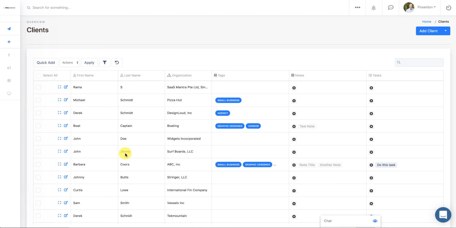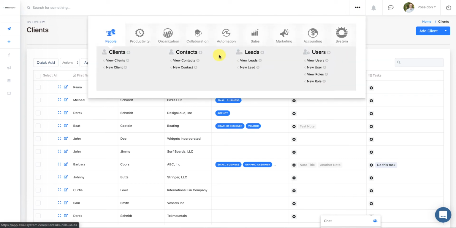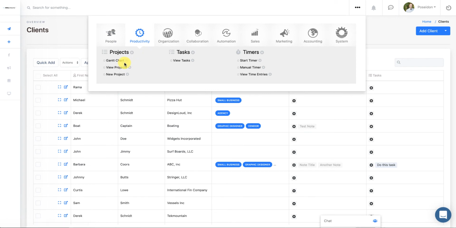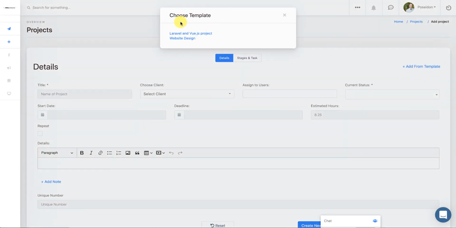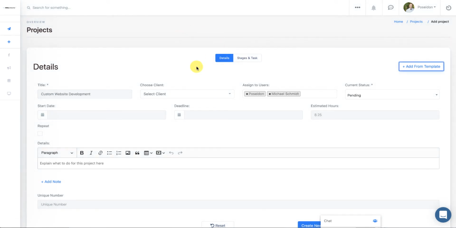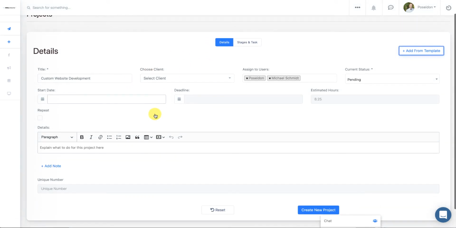The next step for me, in my opinion, would be to go ahead and set up the templates, because templates is the second most powerful feature, in my opinion, in Swell Enterprise. To give you an idea of what that looks like, let me go in and create a new project, for example, and you can see how we utilize some of the templates that we've created in the past. So adding from a project here, I'll choose add from project. And then in this case, I'll choose web design. You can see where it's already got the details, who it's assigned to, the status, and the notes.